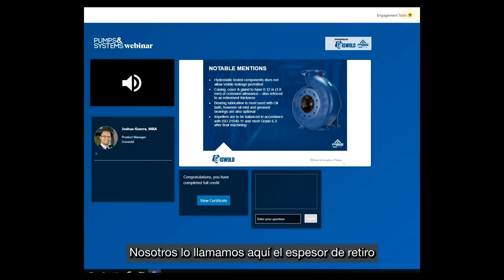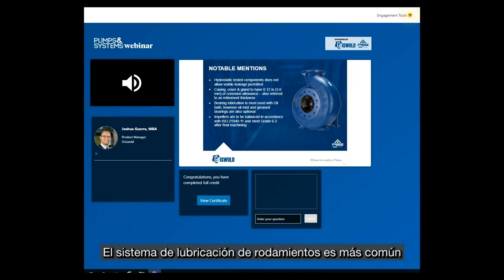We call this here the retirement thickness. So if a pump's in use and it has routine maintenance for the power frame, for example, or the mechanical seal, these three components, casing, cover, and gland, can be reviewed for these corrosion allowances and seeing if a pump needs to be retired or possibly repaired.